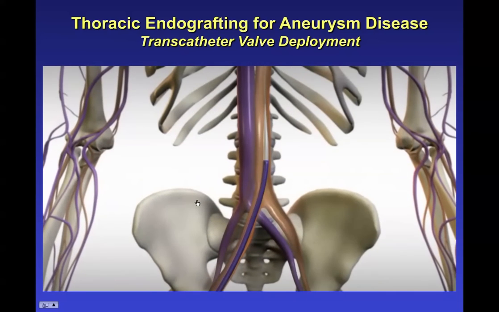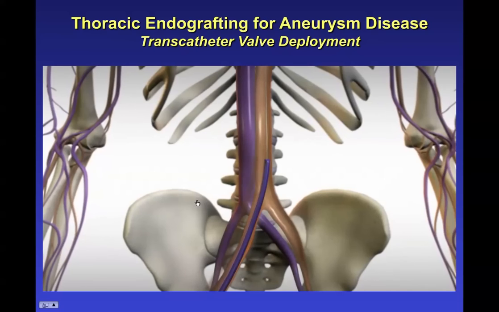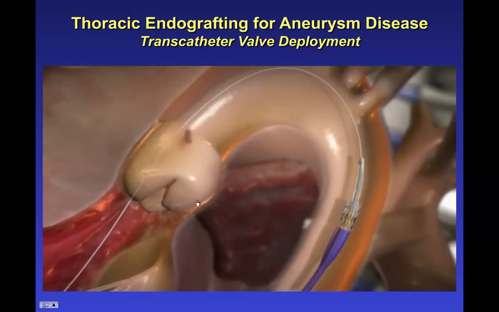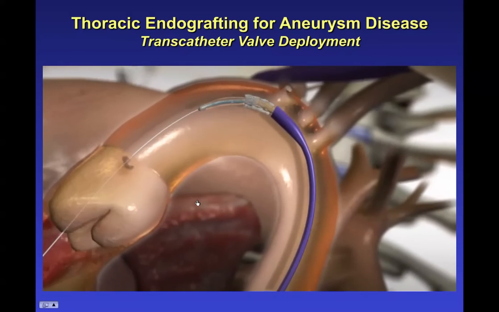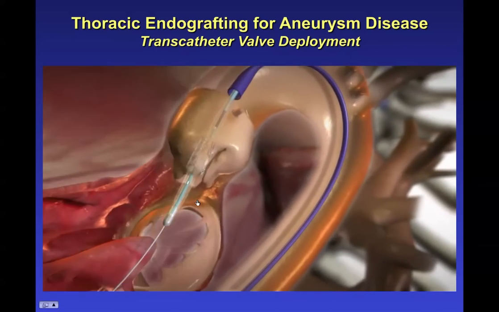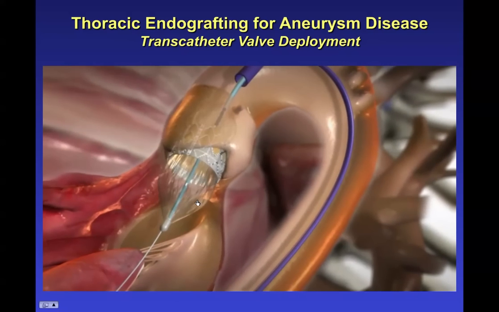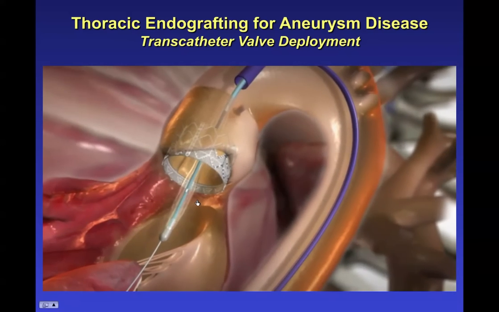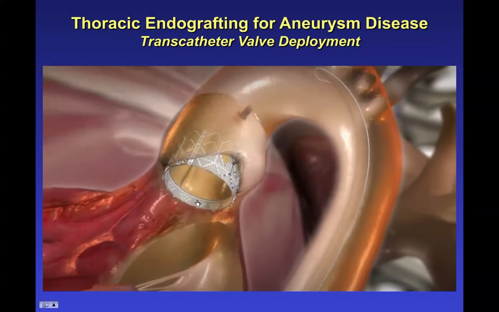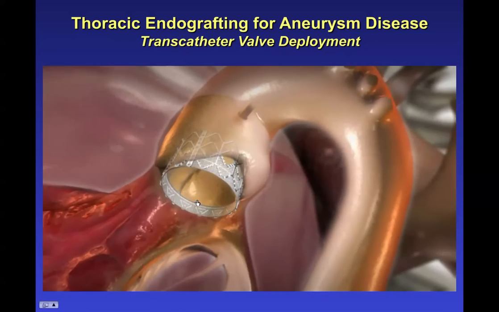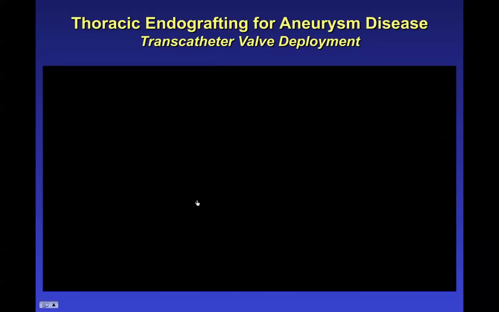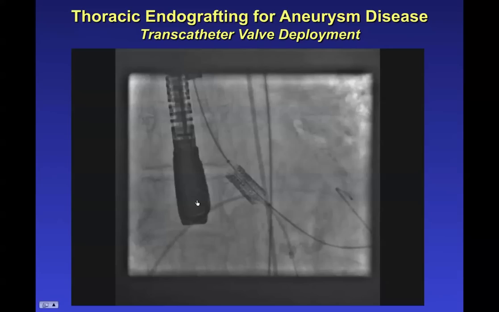It comes in two sizes right now, I believe a 23 and a 26, pre-crimped onto an introducer, goes up the descending thoracic aorta around the arch across the valve. Again, rapid cardiac pacing so that the device doesn't migrate. Deploy across the aortic valve, remove the angioplasty balloon, and there you have it. Remove the guide wires, and the operation is completed, and you have a transcatheter aortic valve replacement that can also be done through an introducer placed through the left ventricular apex. This whole procedure in experienced hands takes about 30 minutes to do.